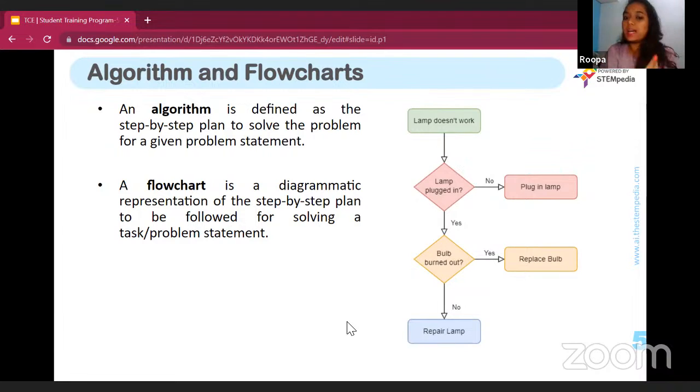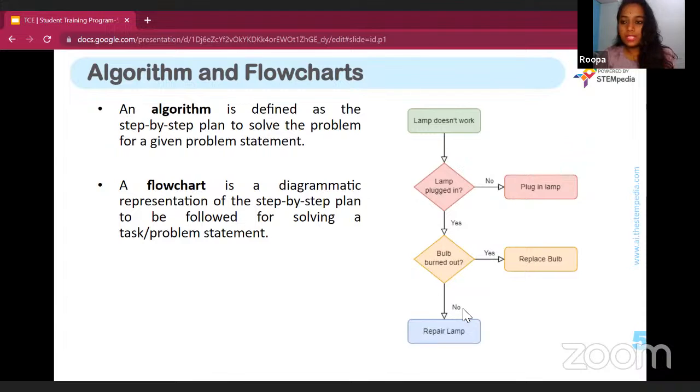Another example you can see here is a lamp. If the lamp does not work, check whether the lamp is plugged in. If it does not work, I have to plug in the lamp. And if I'm still not getting anything, that means no light. Is the bulb burnt out? If yes, then we will replace the bulb. Else, if we are not able to do that either, we will give it to a repair shop where the lamp gets repaired, right? So this is how, step by step, we analyze the condition of that particular lamp and take actions accordingly, correct?